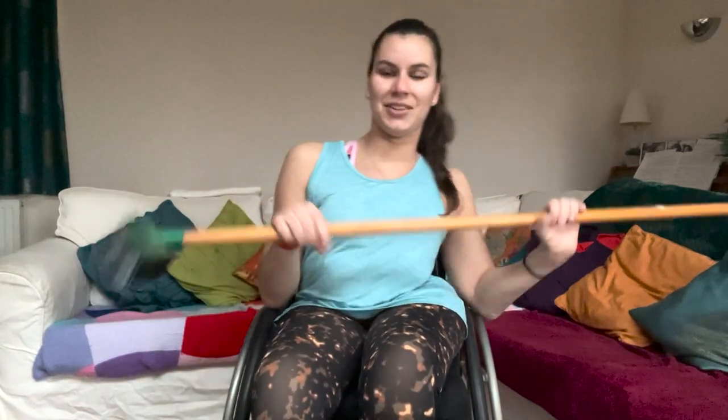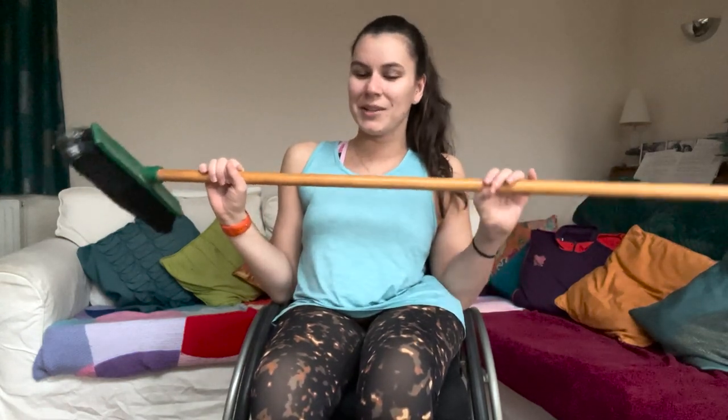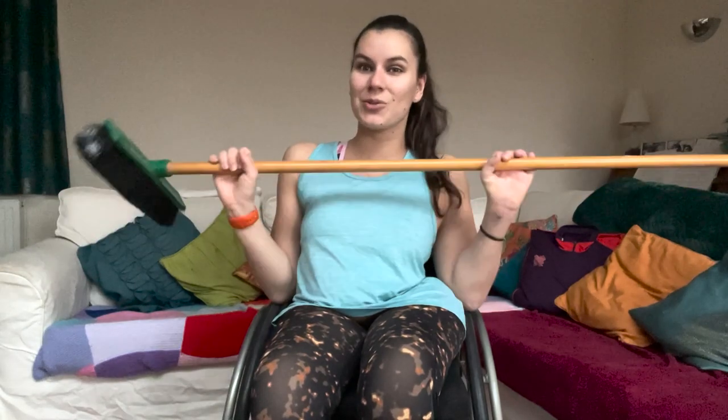You are going to need 2 bits of equipment today. You're going to need your weights. So 2 weights of some sort, 2 dumbbells, tins of beans, bottles of water, whatever you might normally use. And you're going to need your broom. The broom is back for 2023. We're going to be using it lots again this year. So go grab your broom or your stick or your crutch or whatever you might be using, and we'll get started.